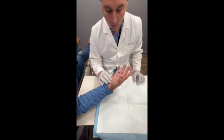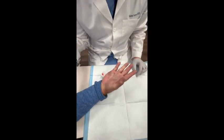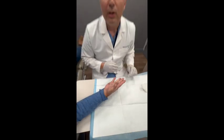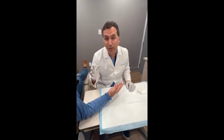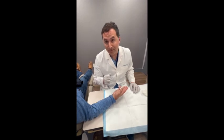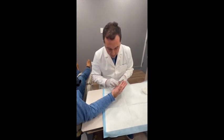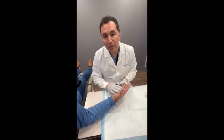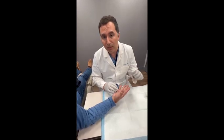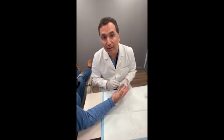If you look at his hand, it's now more open. You can stretch your fingers out, and you can bring them in. Open. Success. We've successfully ruptured the Dupuytren's cord that was holding the small finger in flexion. His finger is now free. I'm going to simply put a bandaid over this and then a splint to keep his finger straight for a few days. But then he can get back to what he likes to do quickly, and his Dupuytren's contracture is treated successfully.